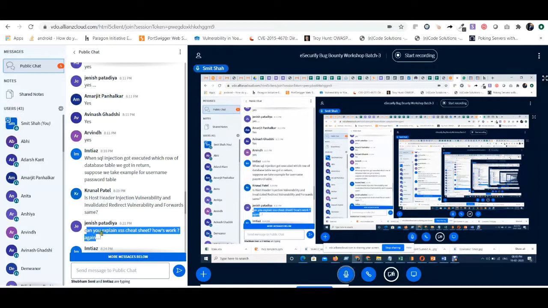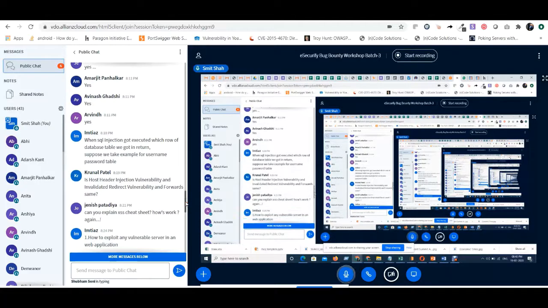Can you explain the XSS cheat sheet, how it works? Now if you don't know JavaScript, what you have to do is open the OWASP XSS filter evasion cheat sheet. You can simply take any payload and try that payload on the web application. If it's not working, leave it and try another payload. Again, inject it on the web application and see if it's working. If it's not working, leave it.